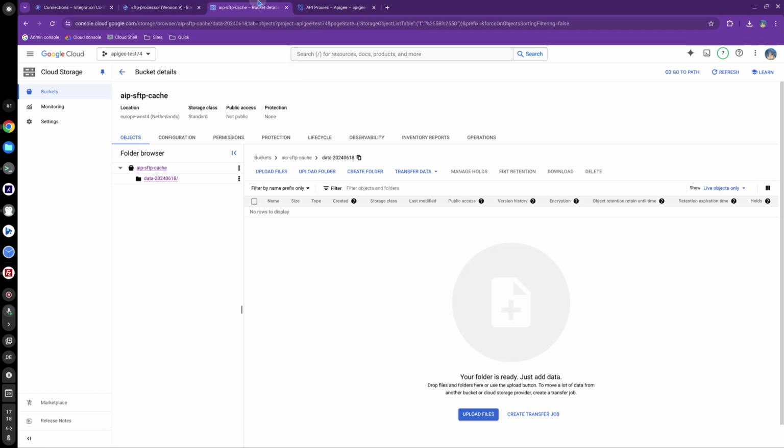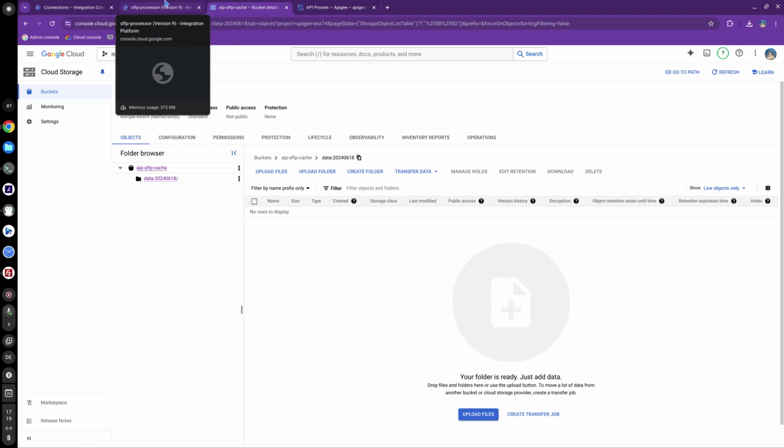So let's go over to cloud storage. This is where we're going to use a bucket to store extracted data and also converted data, and then make it easily available to clients who need it, right? So our integration flow writes the XML data as well as the JSON converted data here to this bucket. And then later we're going to see how an API can easily offer that to clients.